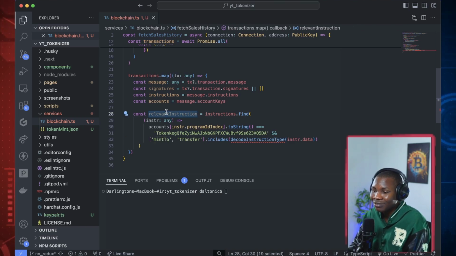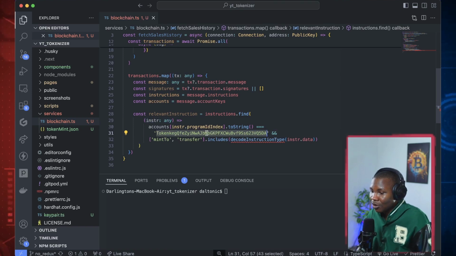So I'm getting the relevant instructions that have to do with minting, and instructions that have to do with transfer. So for each instruction, I'm looking for instructions that have to do with, these are just some conditions to be met. It doesn't make much sense, but the decoding of this helps us to know which kind of transaction or instruction that was.